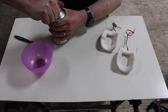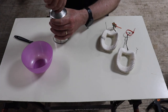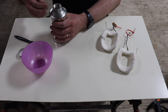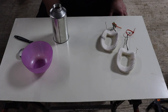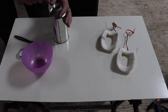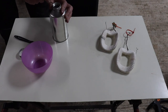Now, hopefully I can open it. There we go. But this product is specifically for field coils. So we've got this leak-proof or anti-leaking kind of cap in here. We'll see if we can get that out without damaging it, because it'd be nice to put it back when we've finished.